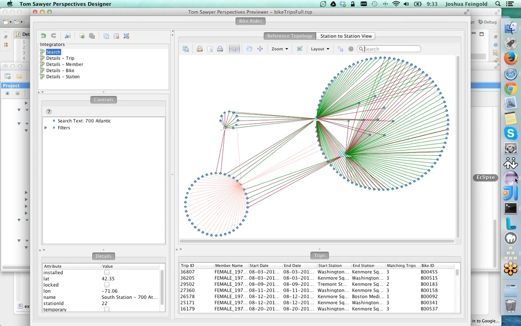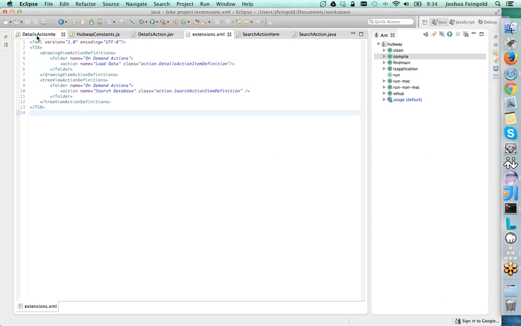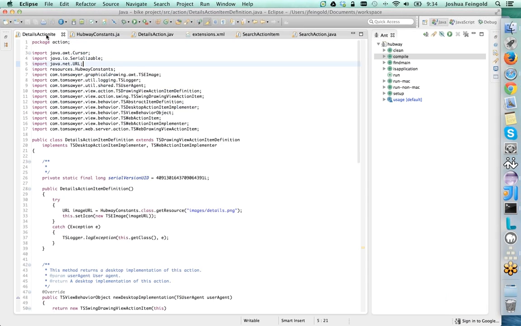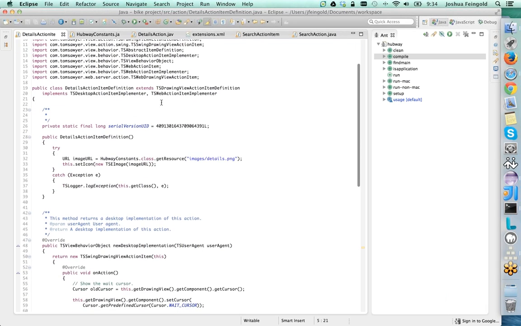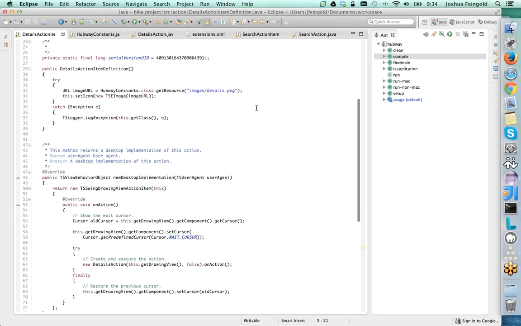So we'll search on it, we'll load that up. And we can see that it's actually here, selected over here, selected in the primary view, load the neighbors. All right, so this load neighbors action is obviously very powerful.